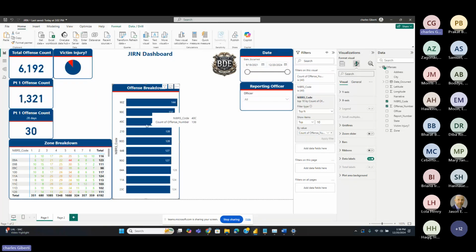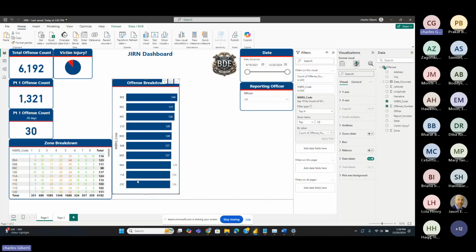Something to keep in mind, if you do a top N, if there is a tie, it will not resolve the tie. It will just add more bars than what you asked it to. So like right now, I've got 1, 2, 3, 4, 5, 6, 7, 8, 9, 10. I've got 10 bars. But if there was another offense code that had 24 offenses, it would be showing me 11 bars.